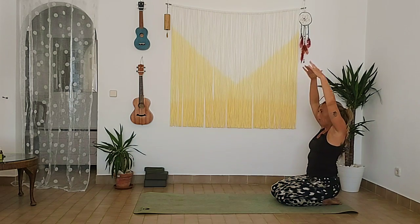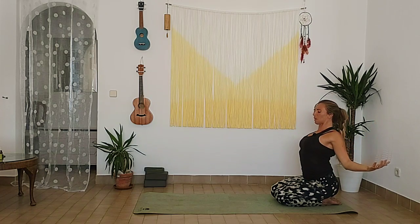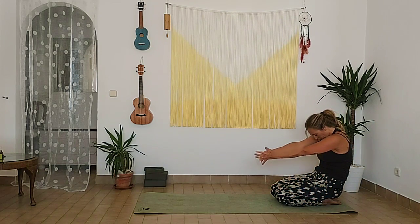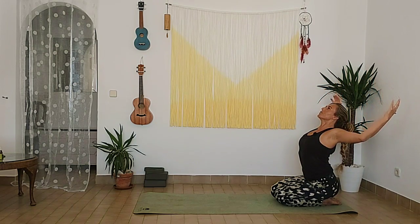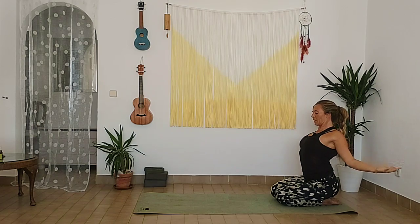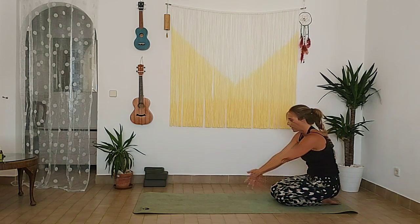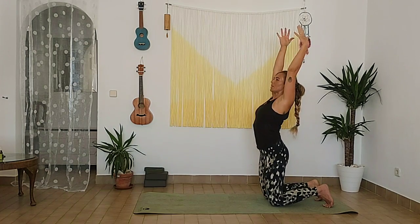Two more. Inhale, lift, open the heart and chest. Exhale. Around your spine. Inhale, lift, open the heart and chest. And exhale, rounding. Now inhale. Come all the way up, tuck the toes under, coming onto the knees.